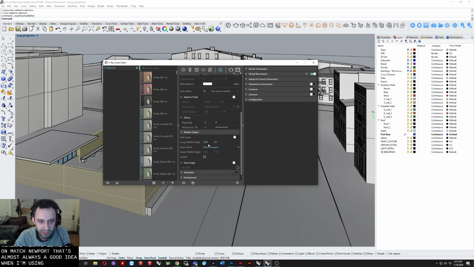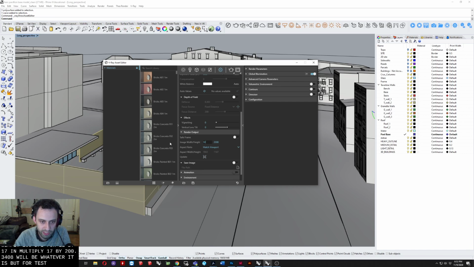When I'm doing tests, I typically do 1000 by whatever. It'll update the height to basically the proportions of your viewport. So in my case, I put 1000 and it gave me 591. Doesn't really matter too much what the second number is. When you're doing your final render, what I'm recommending is set the width to 3400 and the height will be whatever it is. 3400 is simply 200 dpi for an 11 by 17 image. Multiply 17 by 200, you get 3400. And the height will be whatever it is.